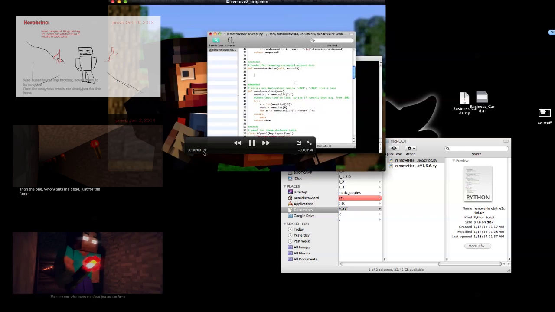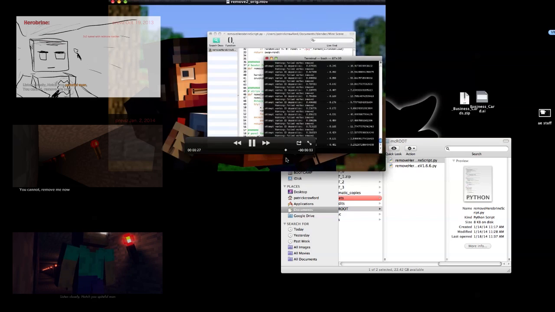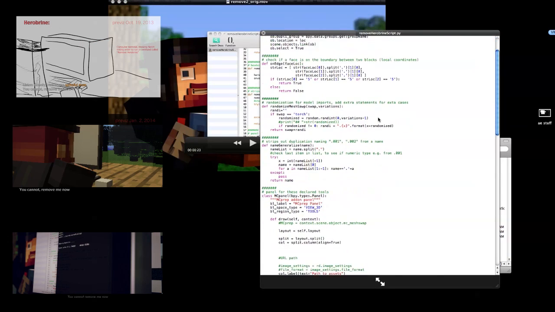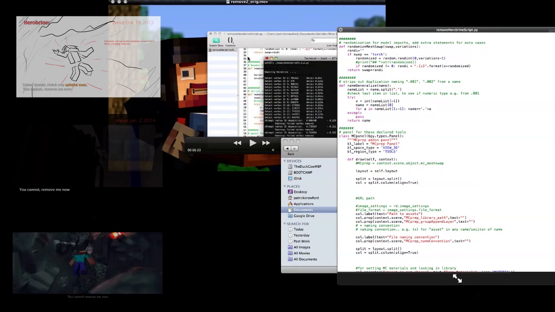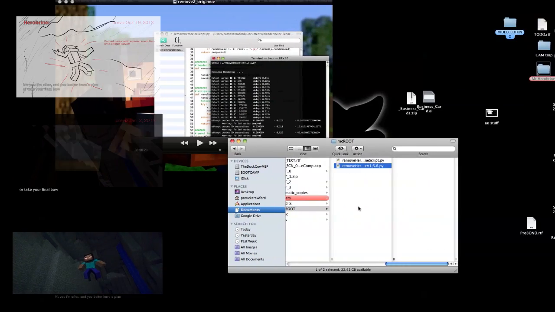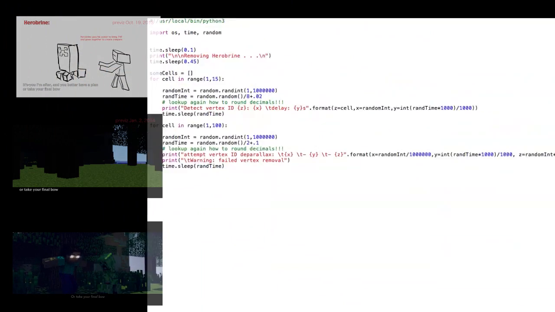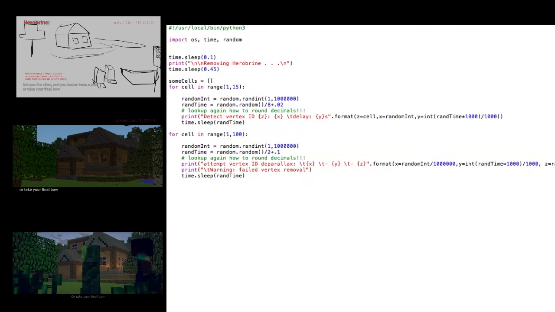To emulate Notch interacting with the Minecraft world, I used this screen recording where I made a couple Python scripts. One was a copy of the original MC Prep to just look like there's lots of data. The one that actually is running on the console is just printing random numbers with this short script here. Nothing fancy, but it makes it look like it's actually running something.